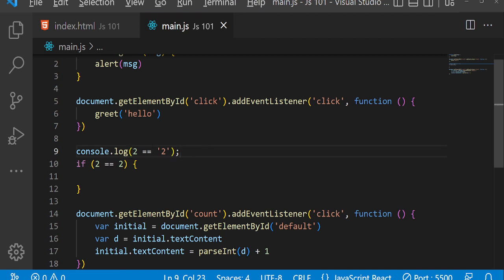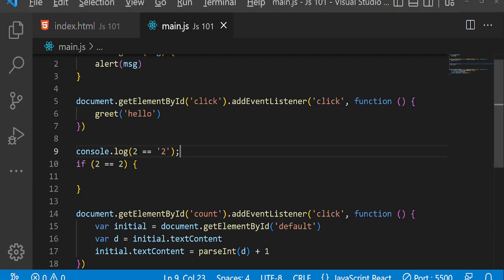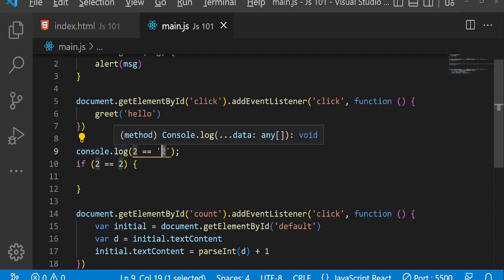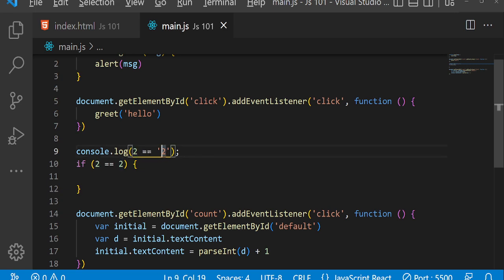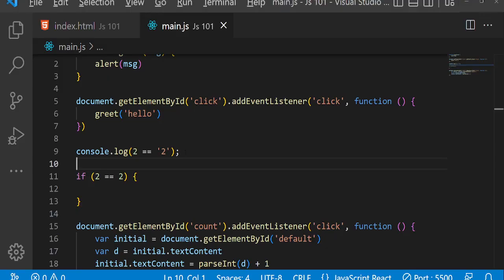Okay, this is a way we compare things in JavaScript, right? Like you can compare 2 and 2, and then it will print the result. It will print either true or false if it is the same or not. Now we can see that we are comparing this integer 2 and this string 2 because they are both 2. Then JavaScript is telling us that they are the same, but in the right sense they are not, because this is an integer and the other one is a string.